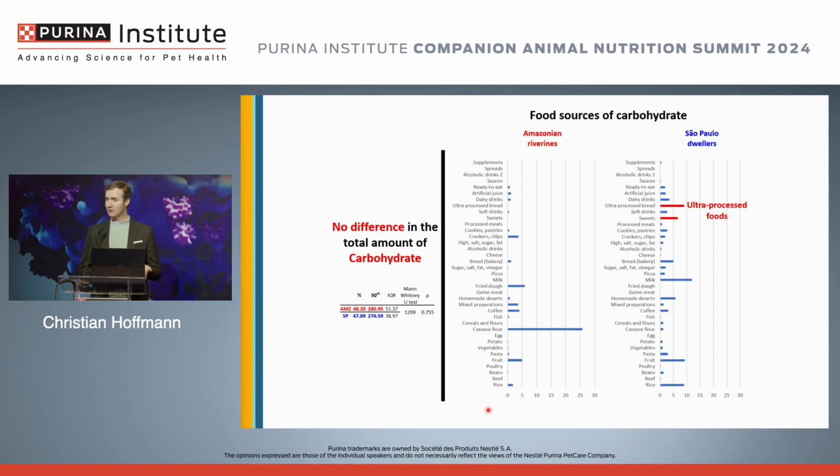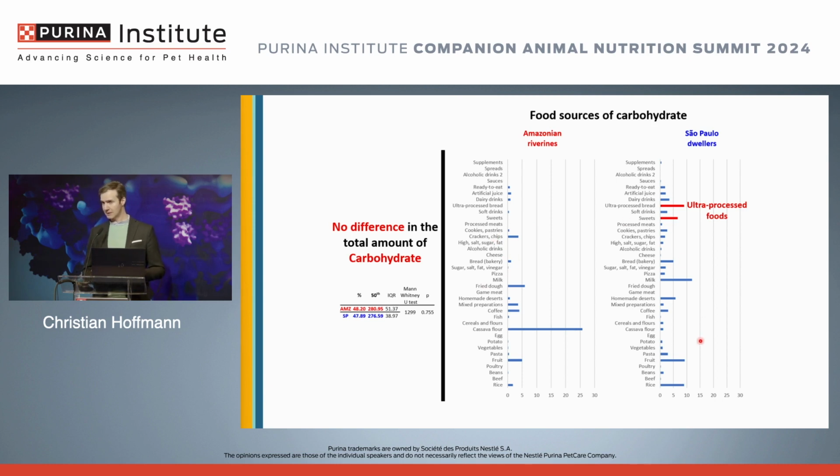So for them, it makes a lot of sense to do this shift in their diets, and this doesn't come without consequences to their health and to the microbiome. Just as an example, we see here that for the riverine, they still take most of their carbohydrate intake from cassava flour, which is one of their staple foods, and it has not changed. But we do see an insertion of several other types of foods. Some of them, for example, crackers, shelf-stable foods, are starting to actually creep up within their diets.